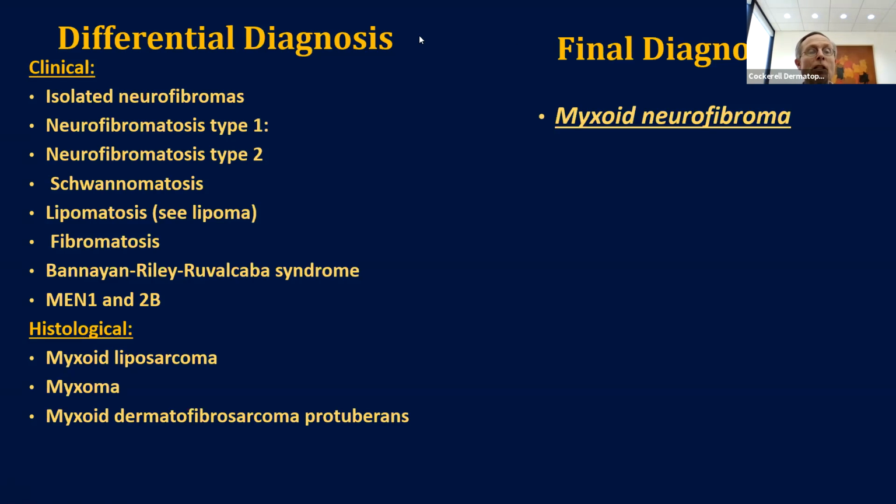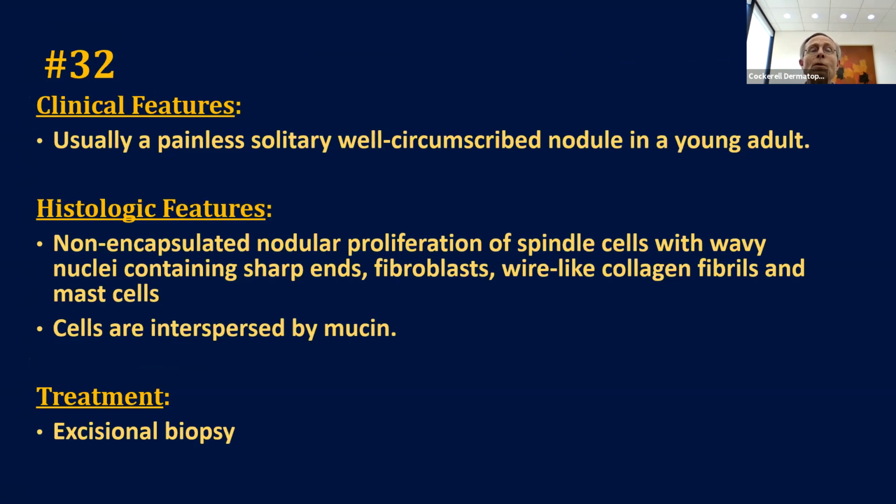But we talked about this syndrome, I think last week or 2 weeks ago. Make sure you know some of these. This syndrome you should know. I hadn't reviewed it myself, but I would recommend that you learn that syndrome because they could ask you a question or two about it. So this was basically a variant of a neurofibroma again. One's plexiform, one's solitary, one's got a lot of mucin in it. So there are several different subtypes of neurofibromas.